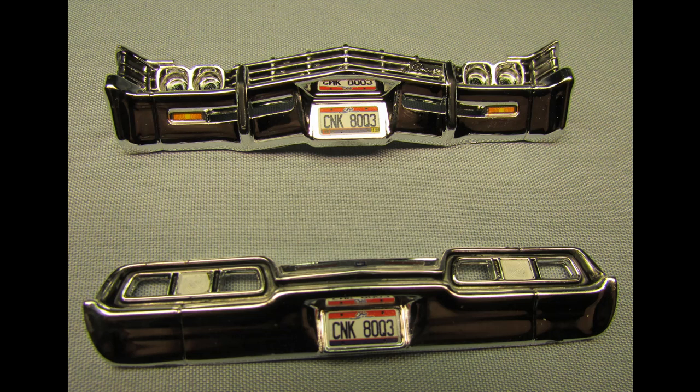Now glue the red lenses into the rear bumper and paint the backup light lens white. Glue the rear bumper guards to the rear bumper using some super glue and place the rear license plate and trim decal on the rear bumper. Now accent the details of the rear bumper with that black panel line and panel wash and paint the rubber front of the bumper guards there a flat black too. And give the rear bumper another coat of Pledge Floor Gloss.